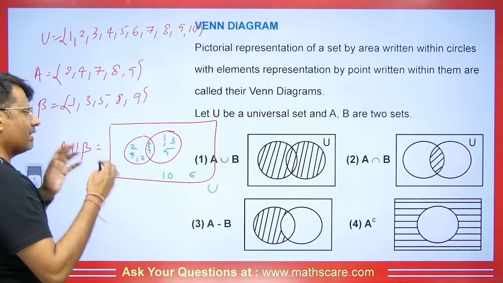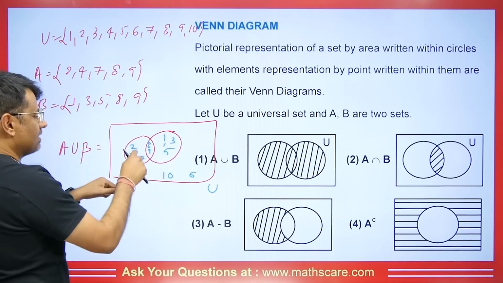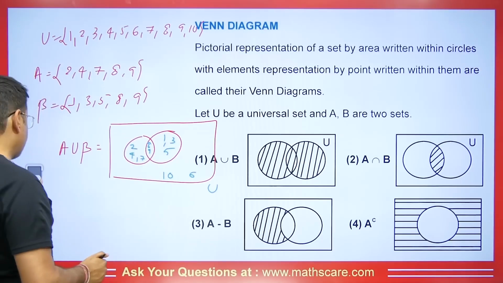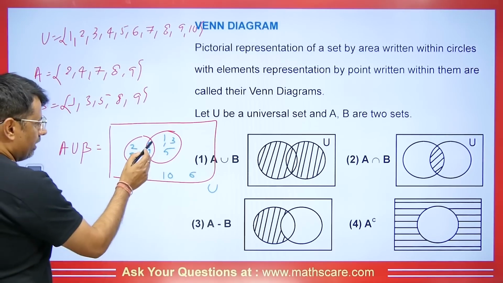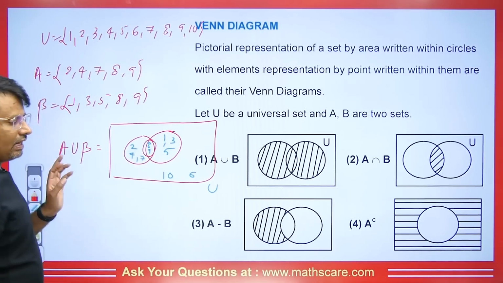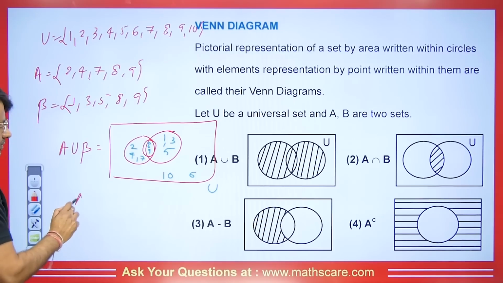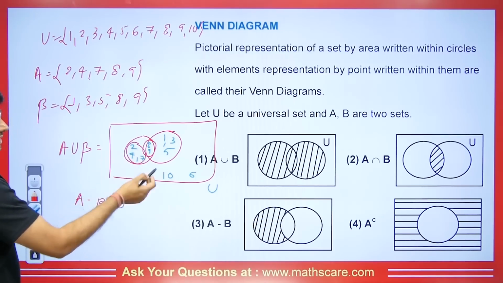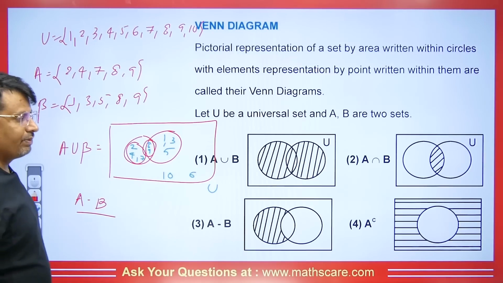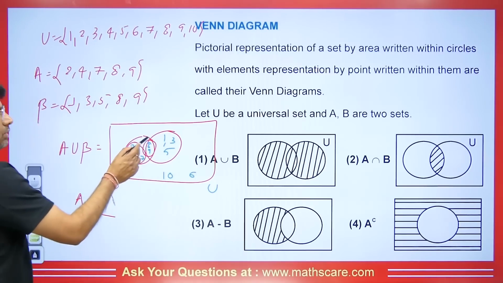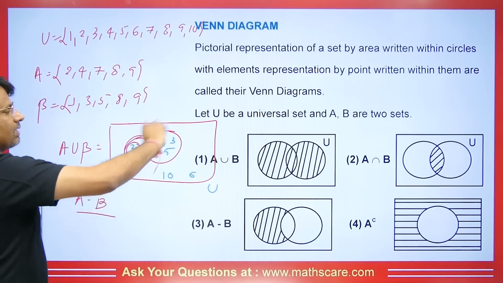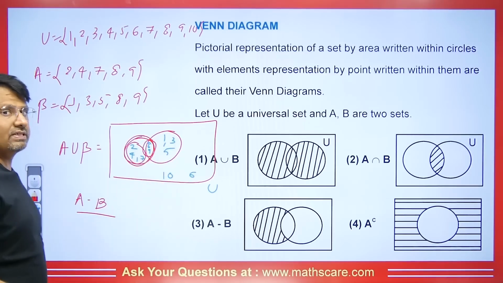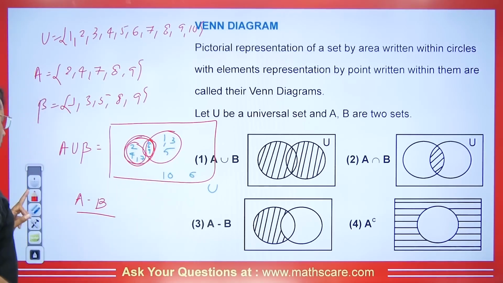Now if we discuss the union, the Venn diagram will clearly show all elements combined from sets A and B. For A intersection B, it's where both sets overlap, showing common elements like 8 and 9, right? For A minus B, it refers to elements in A that are not in B, like 2, 4 and 7. Similarly, the complement of A would include all elements that are not in set A, such as 1, 3, 5, 10 and 6. This will be the A complement, right?